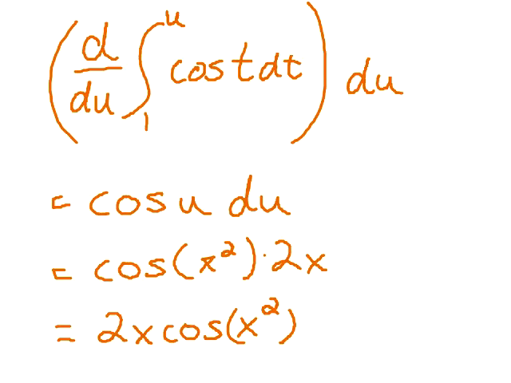An example of this would be the derivative of the integral from 1 to u of cosine of t dt multiplied by du/dx. So when you take the derivative of the integral, you end up with cosine of u multiplied by du/dx. And when you plug u back in, you get cosine of x squared times 2x, because 2x is the derivative of x squared. Then you simplify it down, and the answer is 2x cosine of x squared.